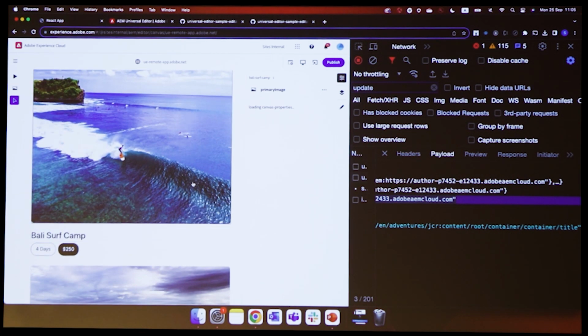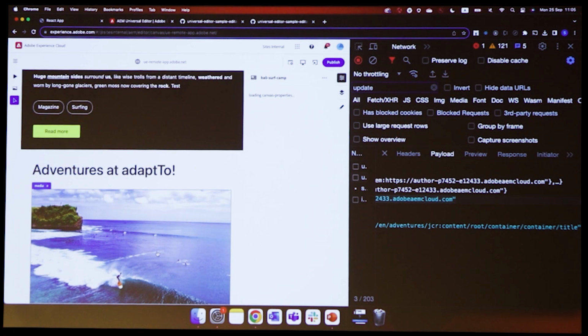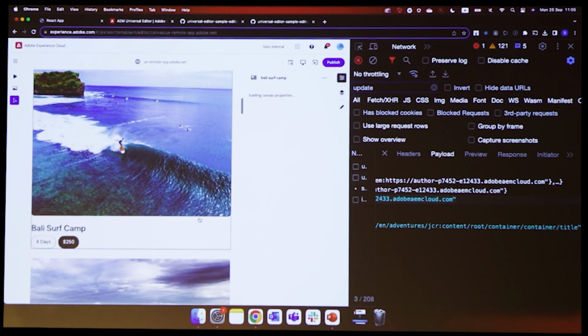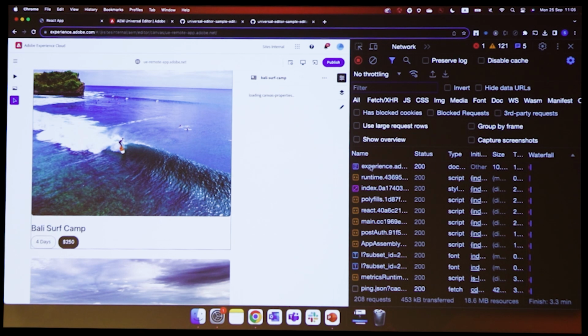So that was a simple use case. But now what if you have a more complicated use case? Like you want to edit something like a reference, for example, something like a content fragment. So here, if I select a content fragment, yeah, it's a bit slow. But ideally what it should do is fetch the model and the data, and it will populate all of the fields inside of the fragment, inside of the rail on the right side.